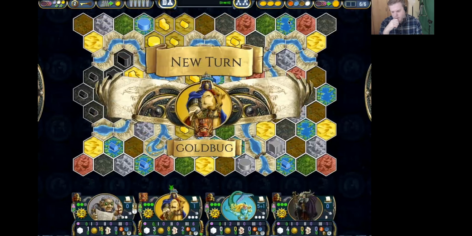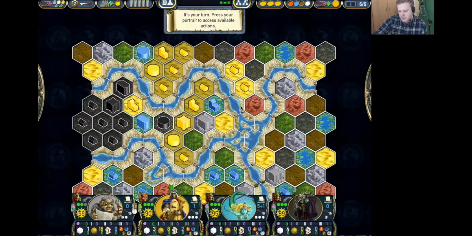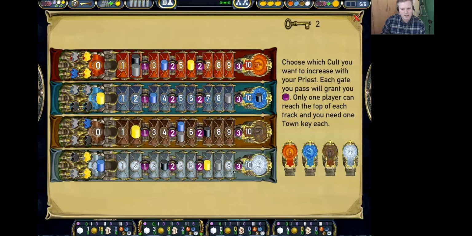Okay, so let's count number of dwellings. We have 3, 4, 5, 6, 7. We can put 1 more dwelling down. Then we'd put down a trading post and then another dwelling. But I don't have another terraform action, so I think it might be better to go for another temple and win the cult here, the air cult.